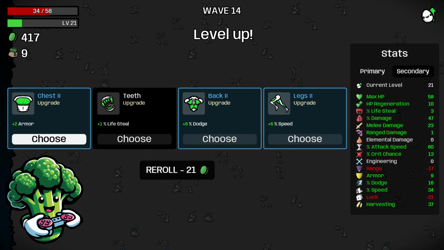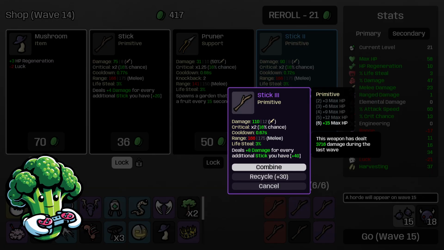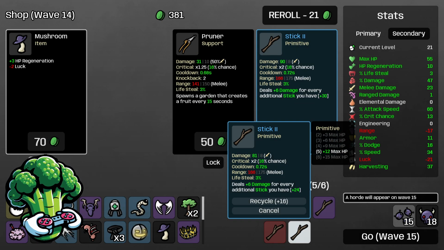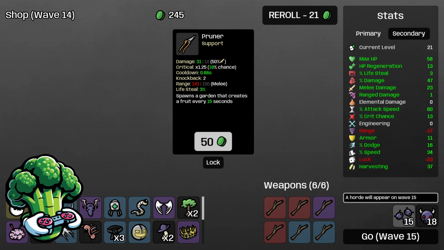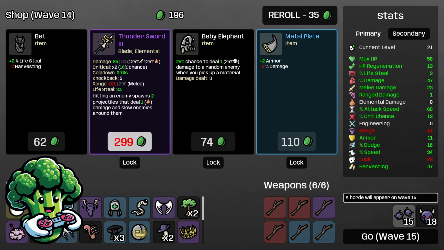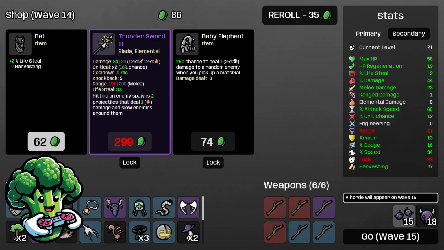So we're gonna go a little bit more armor here. Find that. Pick the stick. Combine these. Another stick. HP regen. And we'll keep re-rolling until we get metal plate. It's got +2 armor. -3 dodge. We're gonna take more armor.